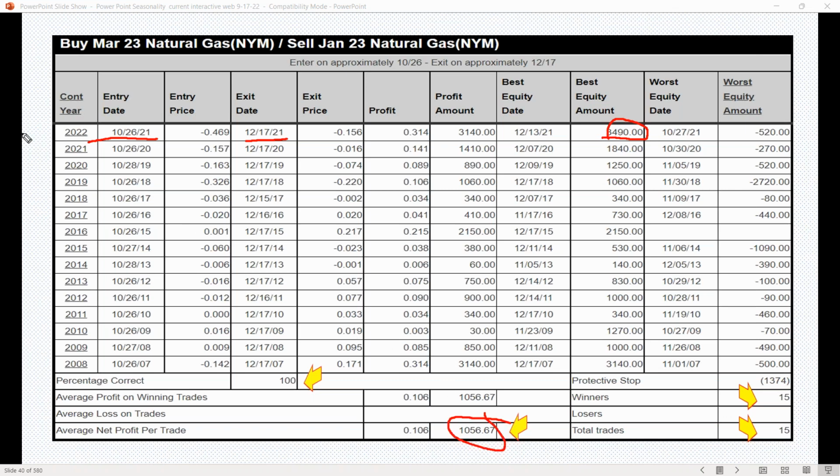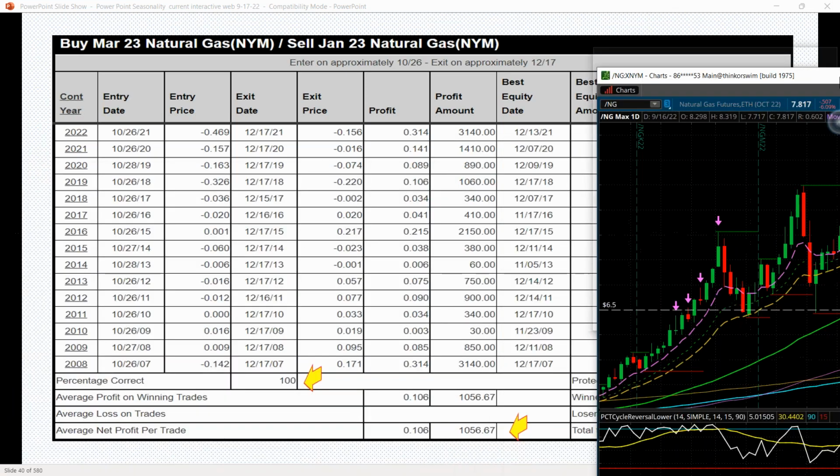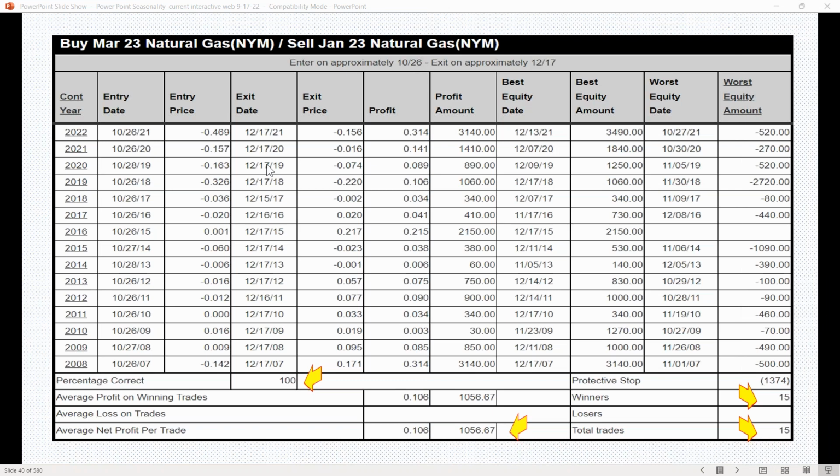So let's take a look. I'll show you what the spread looks like from last year. Let me pull that up. Find my spread chart. One second here. Let me find it real quick. I thought I had it up. Just looking at my spread charts here. Let me see if I can find it. Here it is.